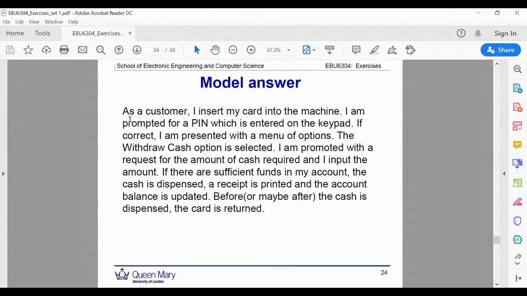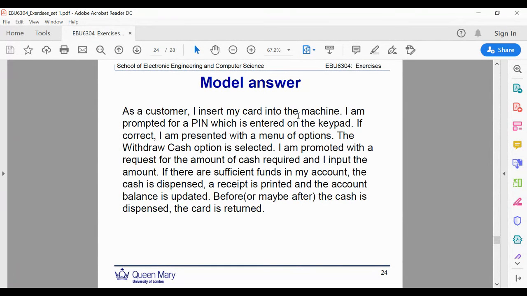For this example, the person who is going to withdraw money from the ATM machine is a customer. So as a customer, you start to describe the procedure, the sequence of operations you do to get your cash from the ATM machine. Check every single step. Every single step is important because every single step will be modeled in the software as a function. And make sure you don't miss anything important.